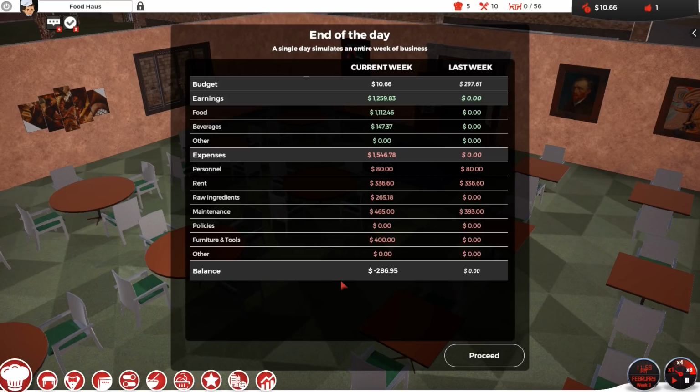Okay, so we're down $287, more or less. But the fryer cost us $400. So, in theory, if we don't buy another fryer, because I would have no reason to do that, we should be okay tomorrow. Cool, yeah, there's our $400 fryer right there. Furniture and tools, $400. Made $12.59. Yeah, if we didn't buy the fryer, we would have been doing pretty good.